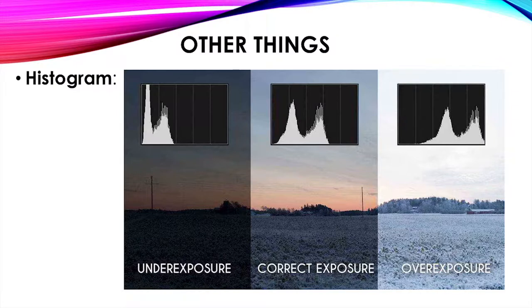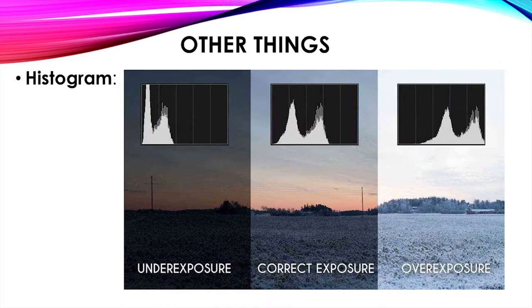Now, looking at the histogram, once the heights begin to gather on the left side, you can tell that your picture is underexposed. If the chart gathers somewhere in the middle, then you know that your picture is close to being correctly exposed. Now, if it all gathers on the far right, then you know that your picture is getting overexposed.